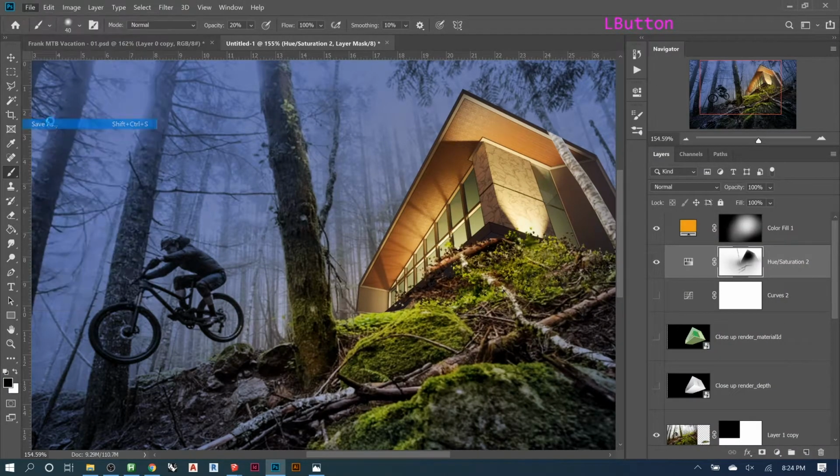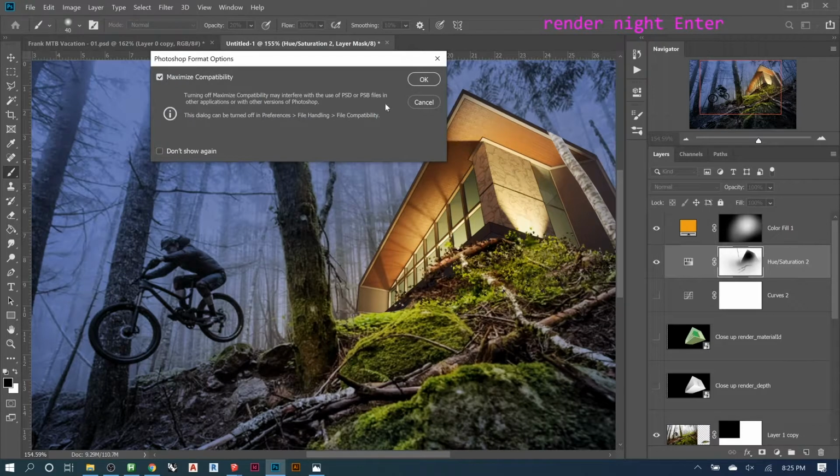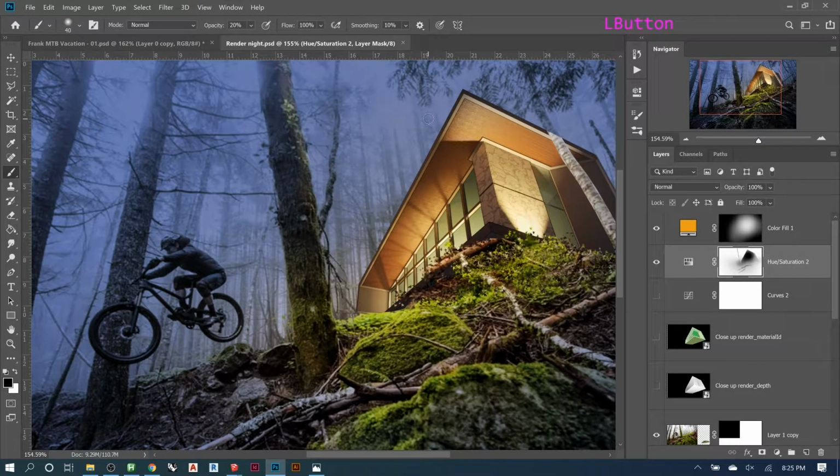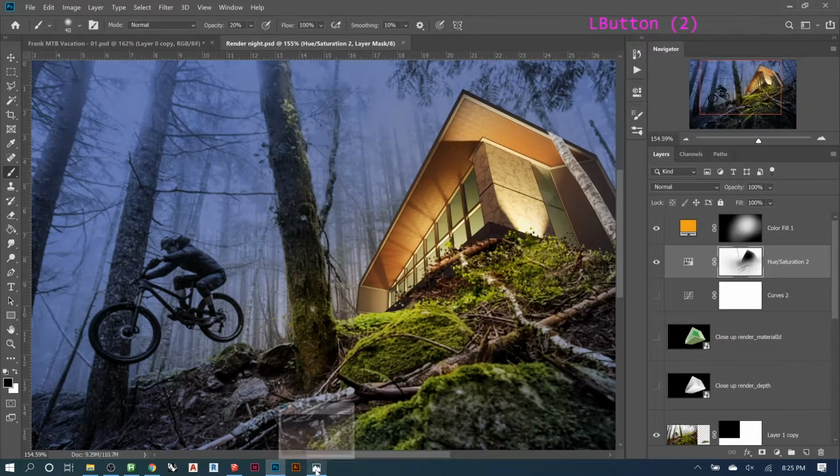Before I forget, let me save this as render. So we've got that in there. I'm going to close my Enscape just to free up my computer a little bit so it's not chugging along, because it's already recording and doing a bunch of stuff.